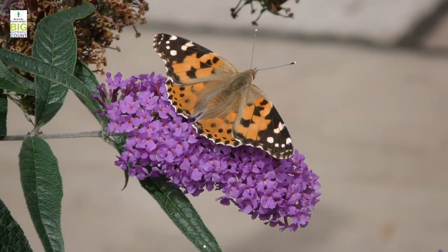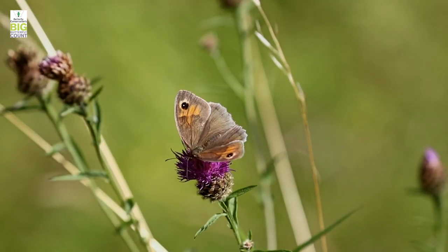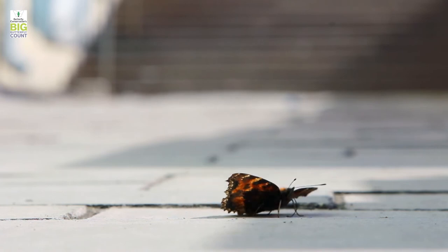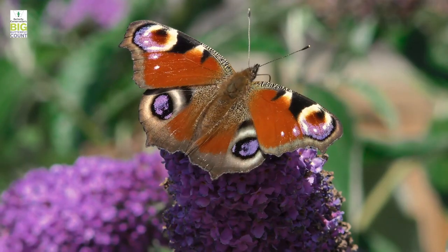We know that our butterflies are overall in a state of decline and there are a multitude of reasons for this. Climate change is leading to changes in their distribution. The intensification of agriculture, loss of habitat, and over-dependence on pesticides all play a role. In our gardens we lose lots of space to concrete, decking, and artificial grass, which is no good for butterflies. Our ecosystems are dependent on these groups of insects, so it's essential that we understand what's happening to those populations and then do something about it. That's why the Big Butterfly Count is so important — it gives us an opportunity to contribute to our overall knowledge of what's happening to these species, which then allows Butterfly Conservation and others to affect better conservation of those species.